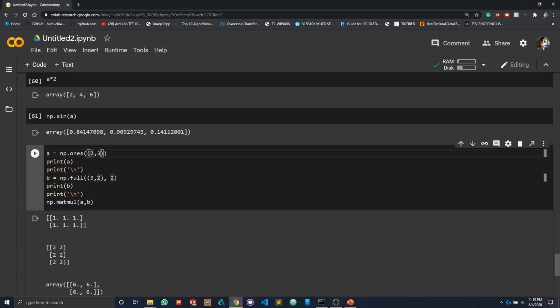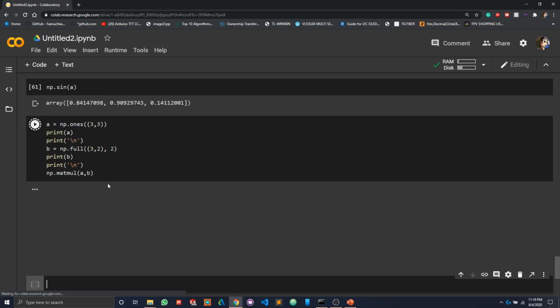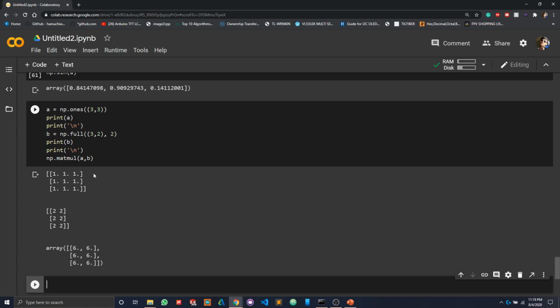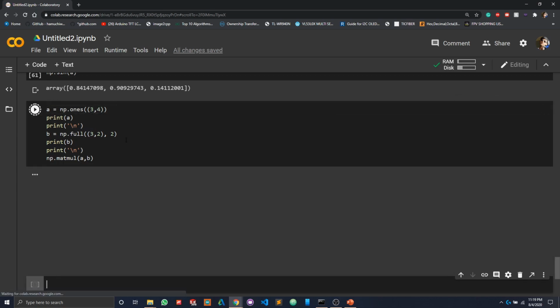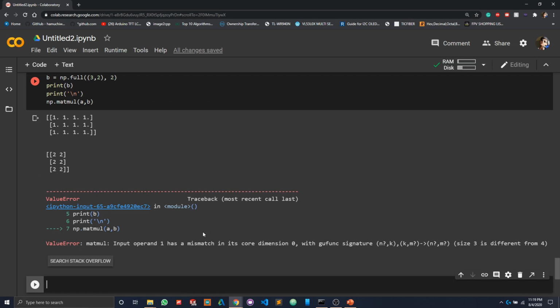Now if you have a wrong shape, I'm changing the shape here from 2, 3 to 3, 3, and if we do matrix multiplication now, let's give it a wrong size. Now we get an error saying that size 3 is different from 4.